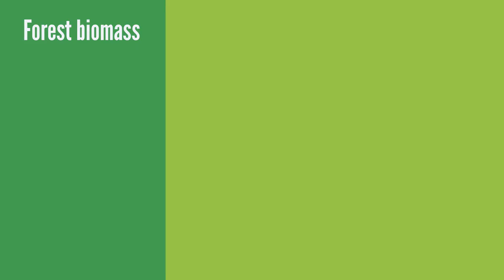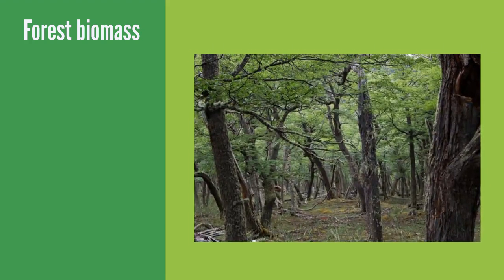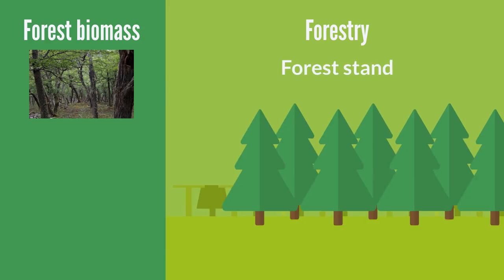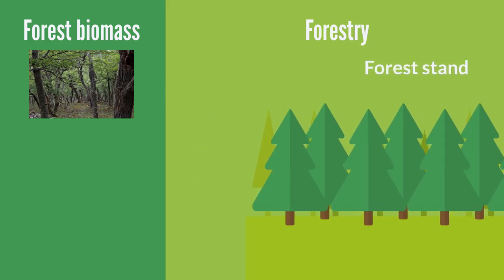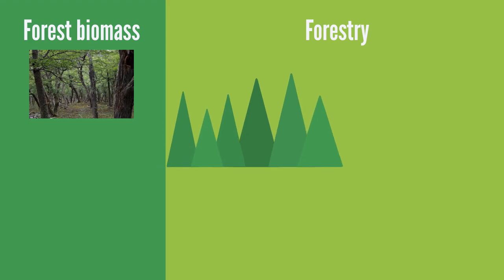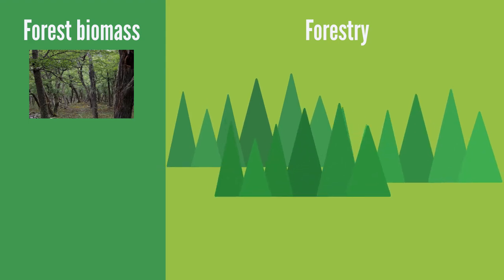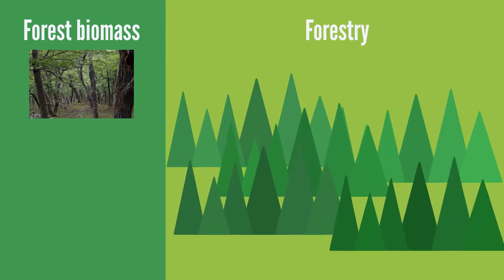There are hundreds of precise definitions about what a forest is. Let's keep it simple and define a forest as a large extension of land dominated by trees. The management of forests is often referred to as forestry. A forest stand is a contiguous and sufficiently uniform community of trees. A forest is a collection of stands also utilizing the practices of forestry.